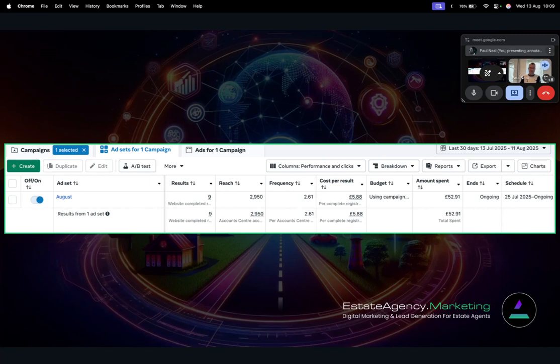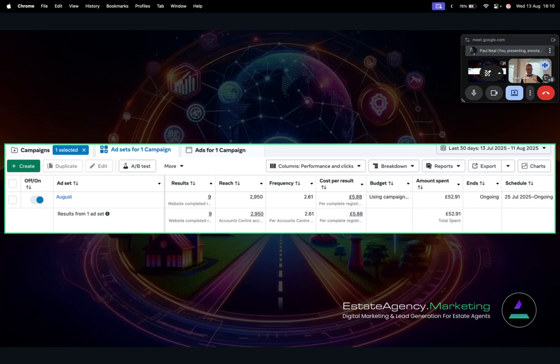Now we've got 9. This is an EXP agent actually. I think most people here are EXP agents. To be fair, this is Nikki Lusher, who's based in Carlisle in Cumbria. So she's got some decent stuff here. She's got 9 leads coming through for £52 over the last 30 days. She's been quite active with all the other social media stuff as well. I believe she does a lot organically on social media, and I've worked with her for about a year now, and we've been doing a lot of brand awareness campaigns on her ads.